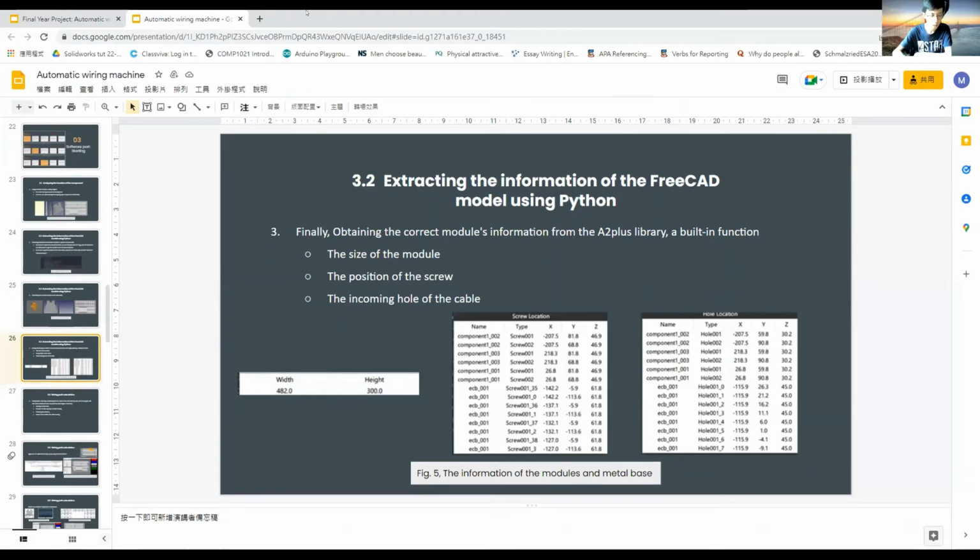After that, we do some calculations based on the design of the models, rather than just assembling in FreeCAD, and I can use a Python algorithm to extract all the information. Then we apply it to the machine, and when it operates, about half a day, and then you don't need to assemble the distribution board.